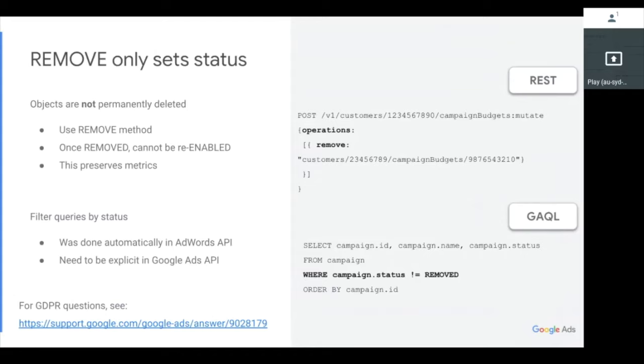So in most cases, you probably want to put this condition in the WHERE clause, like campaign.status not equal to REMOVED. If you omit that condition, it will return you all the objects that you have in your account. And most of the time, you may not be interested in fetching the data of the removed objects anymore. So please be aware of that.